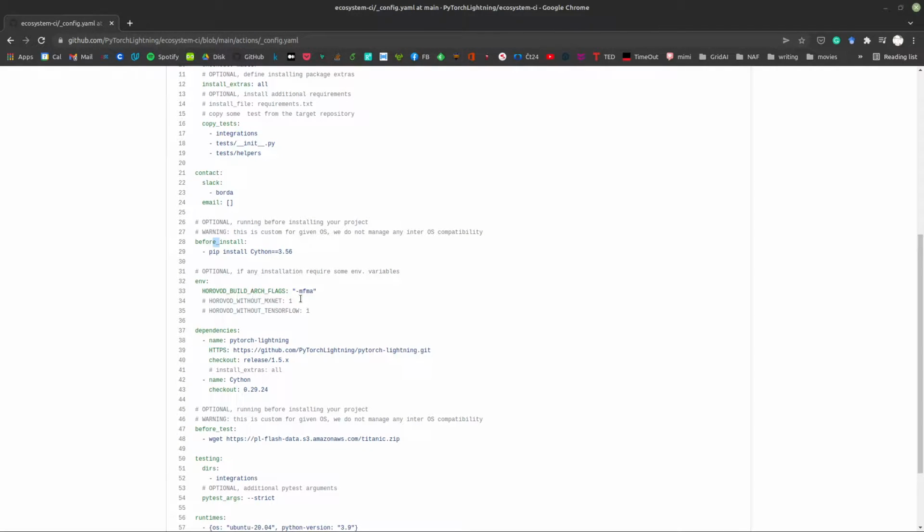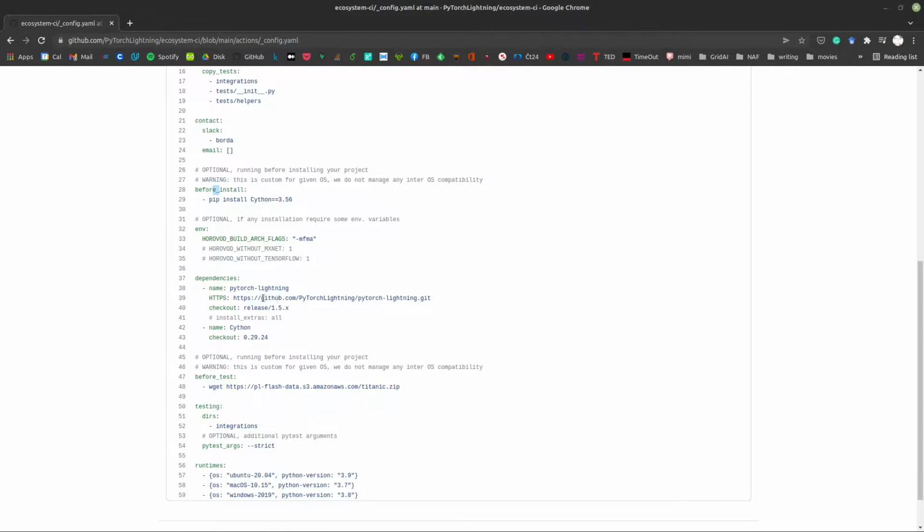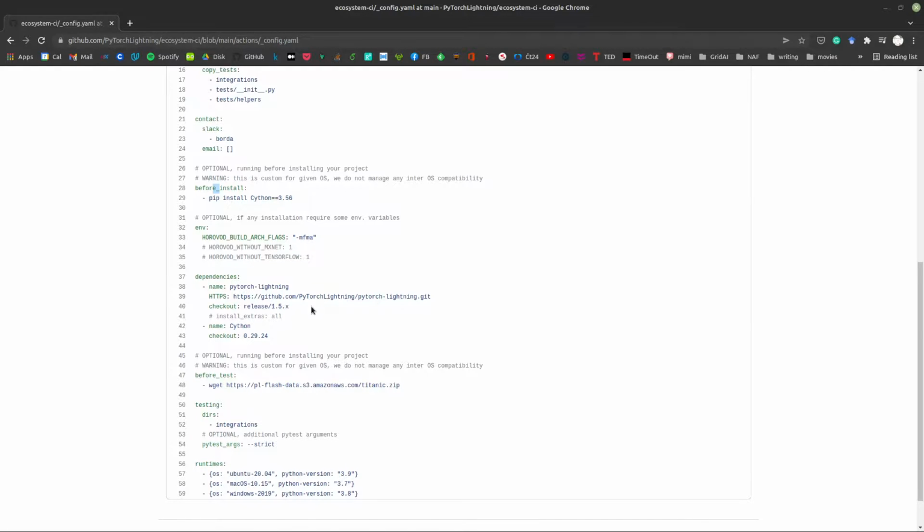You can define some environment variables which are usually used for building your package. For example, when we were working with Horovod, they needed to specify some environment variables to build for a specific environment, so you can do it here. You can also use these arguments for testing.